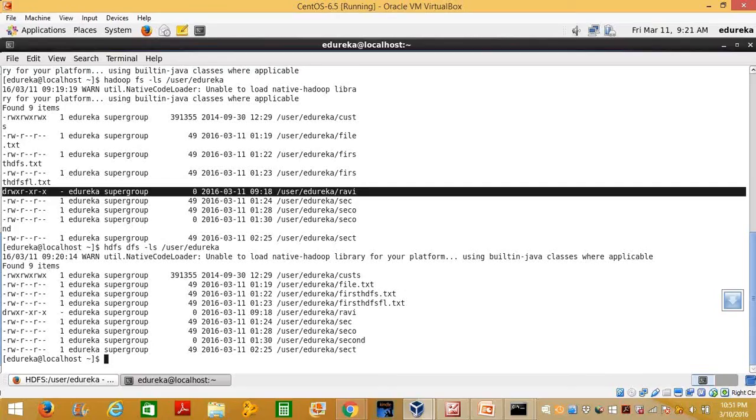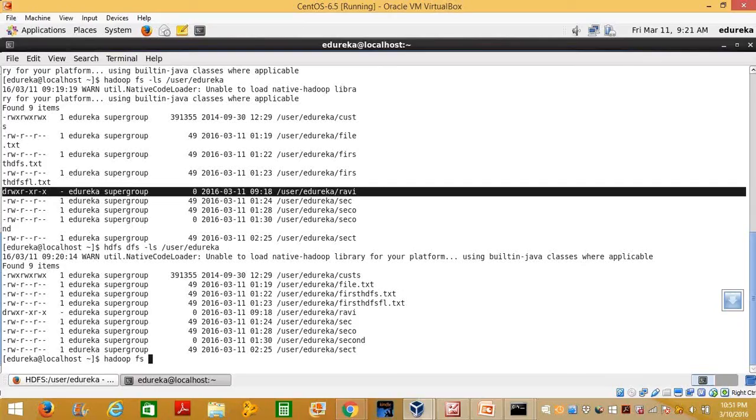That is created. How can you check whether that has been created or not? You can specify something like Hadoop fs -ls.